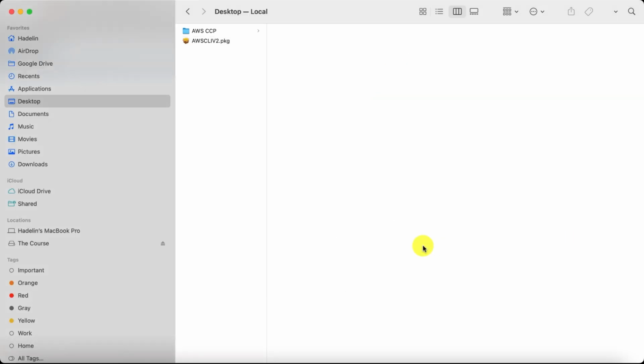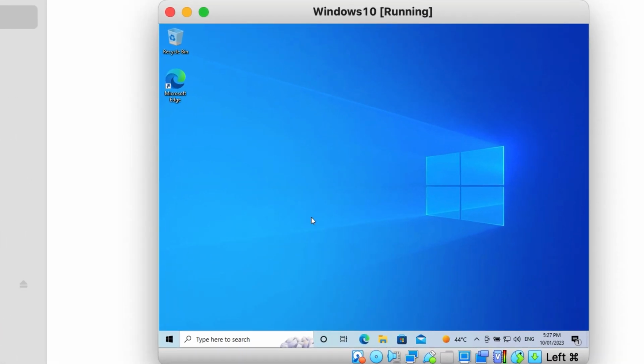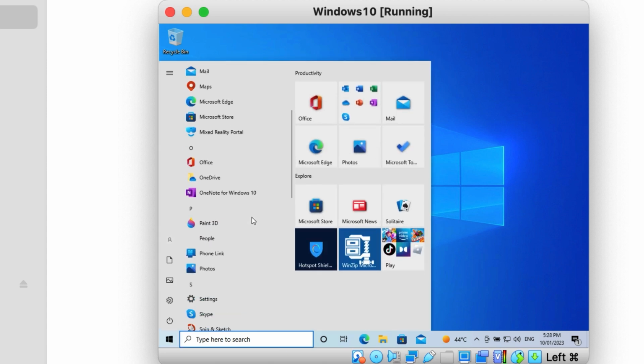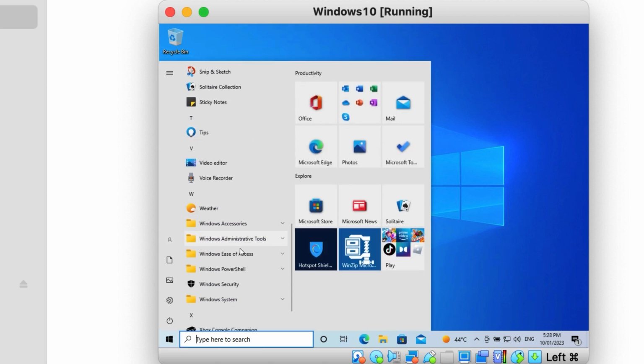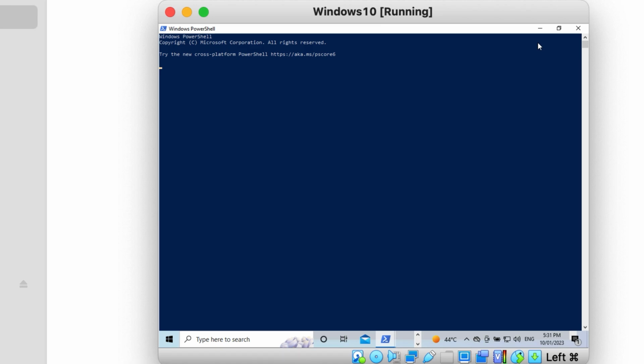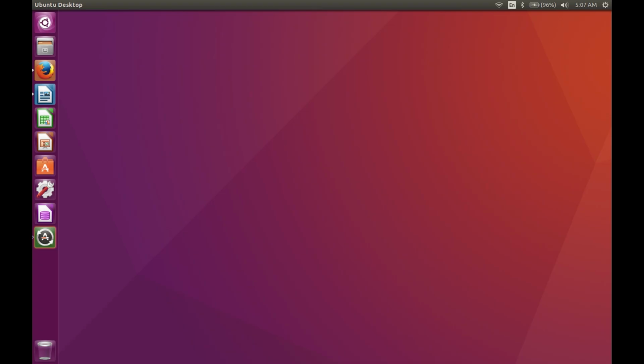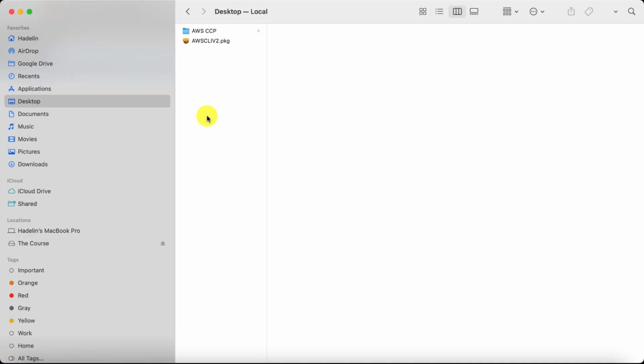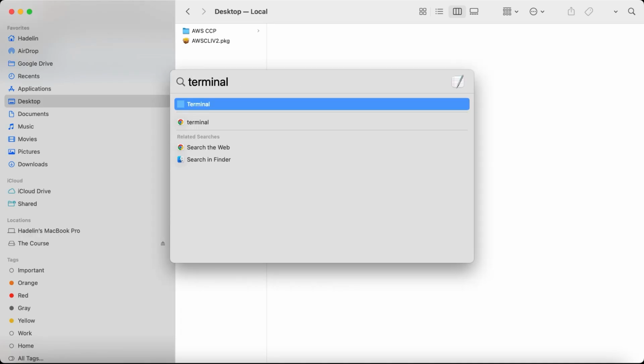And now what we have to do, whether we are on a Mac, a Windows, or Linux, is to open a terminal. So for Windows users, you can use the command prompt or PowerShell, which you can find by clicking the Windows button at the lower left and then scrolling down to the bottom where you will find PowerShell, so you can just open it. Then Linux users, you just have to press Ctrl plus Alt plus T and this will instantly open a terminal. And for Mac users, you can enter Command plus Space and enter terminal. All right, there we go.